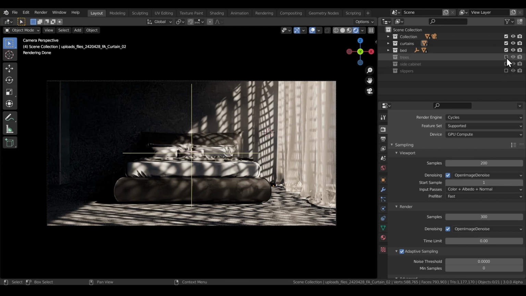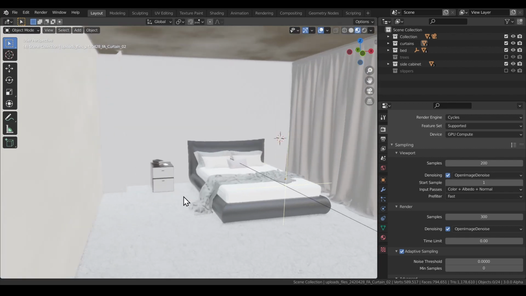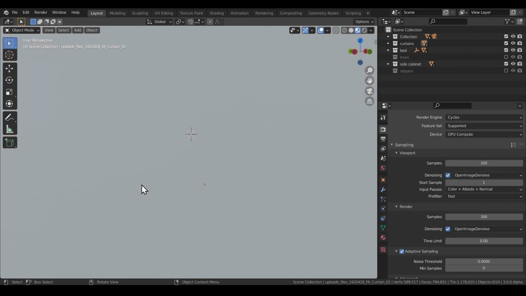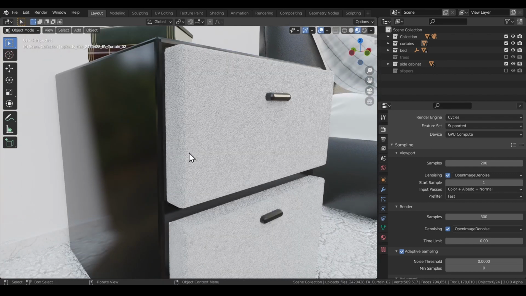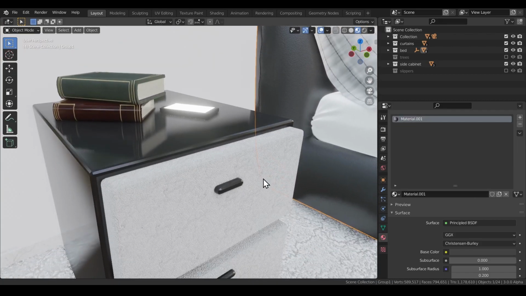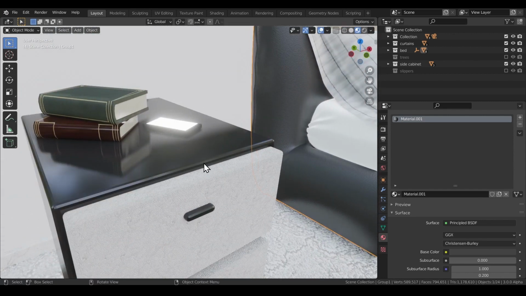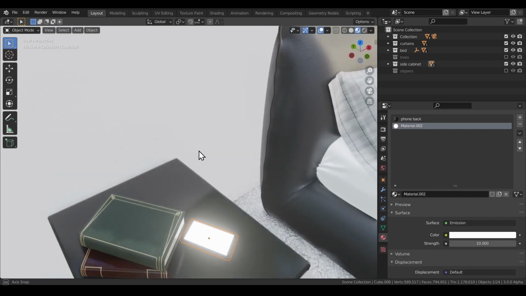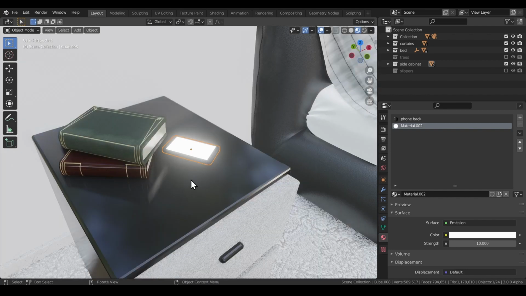Then I added the side cabinet, which if I zoom into it, I think you can clearly tell I made, because it looks janky as hell. Look at this horrible material on the front, and this horrible beveled handle. This looks ugly as hell. So I think it's pretty clear that I made it. The phone again is also just a cube with an emission material on the front face of it. Pretty janky. I made that.